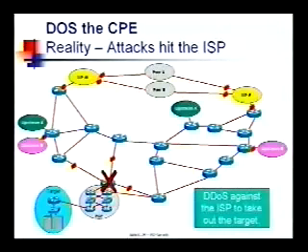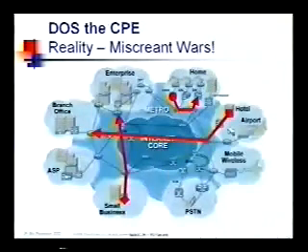Traceroute is a really good intelligence tool to figure out what the routers out there are. Traceroute to a website, and then you find out the path to it, and you say, okay, these look like routers, these look like switches, there's a website. And then you know the upstream targets to go after. And some of these attacks don't have to be big volume attacks. They can just be high TPS attacks.